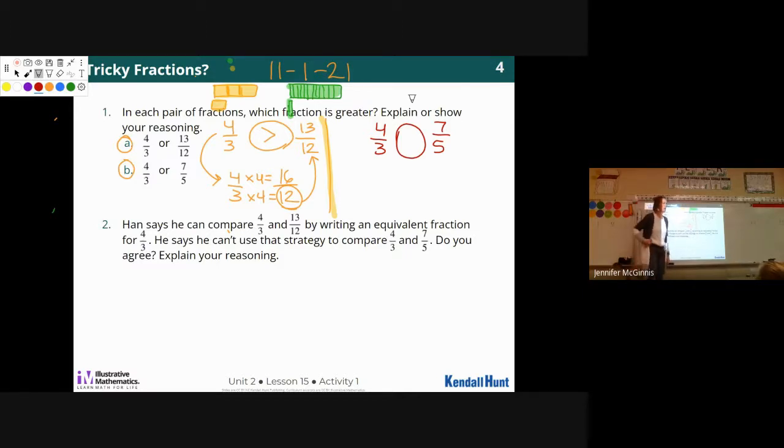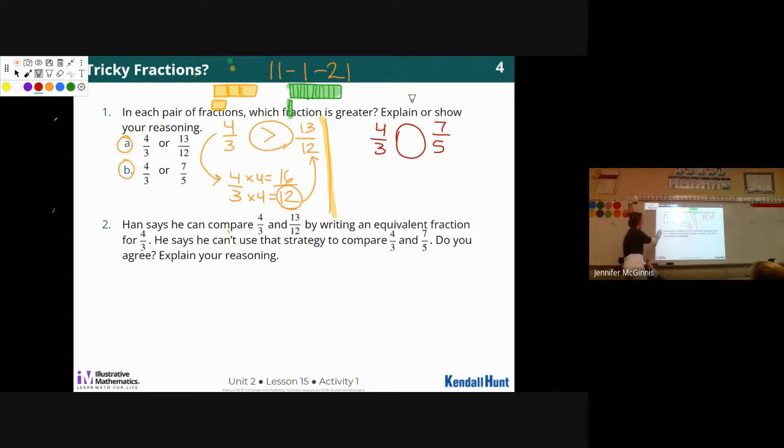What do you notice, Annabelle? That nothing times 4 is going to equal 7, and nothing times 3 is going to equal 5. Okay. Now, we're only working with common denominators, so you're right about the 4 and the 7, but people in the last class were also trying to get matching numerators. And we're not working with matching numerators right now. We're just working with matching denominators. But you're right, Annabelle. 3 times nothing equals 5.